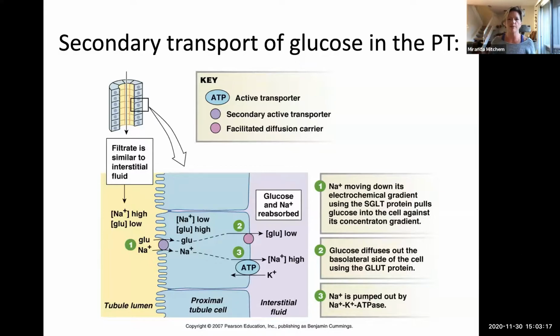So our glucose will go out on the other side through the protein. And then sodium, again, goes through the sodium-potassium pump in exchange with potassium. So we have examples of active transport, directly harnessing that ATP, the sodium-potassium pump. We have examples of secondary active transport happening with this glucose-sodium transporter protein. And then, of course, we've got facilitated diffusion of glucose through its diffusion channel. So different material moves through different mechanisms. That's really no surprise to us at this point.